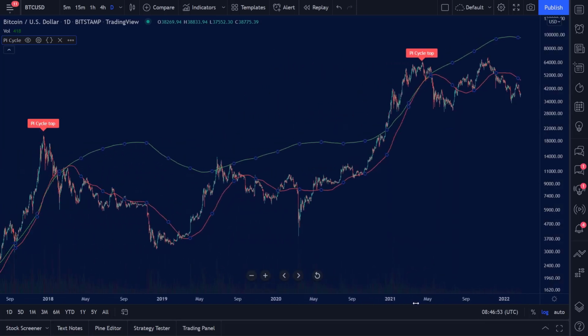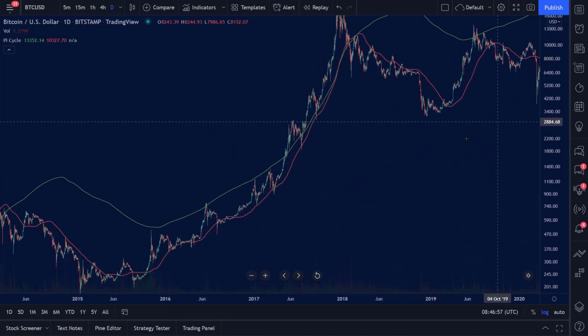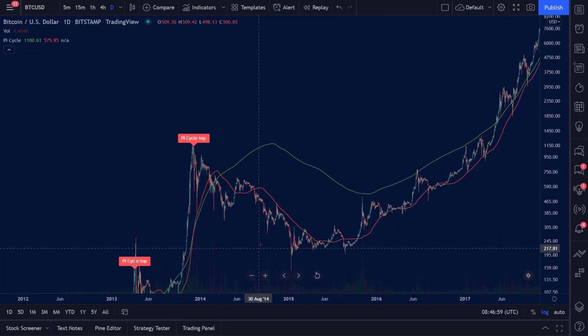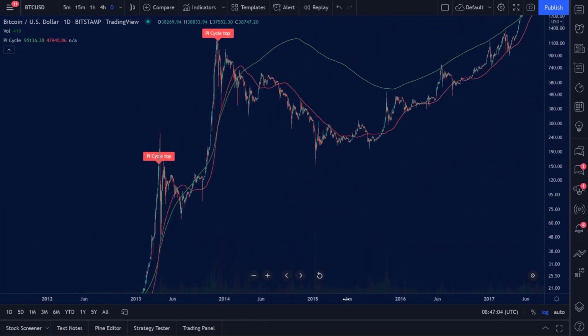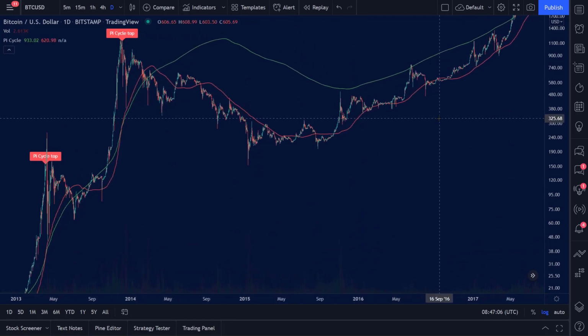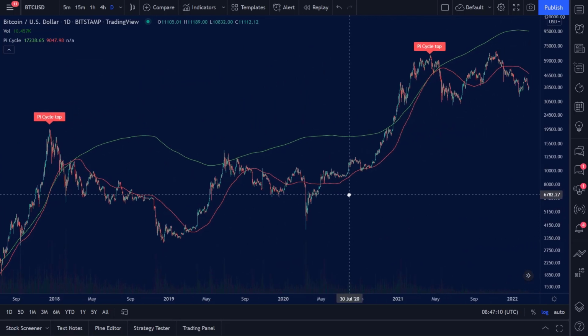Every time the 111-day moving average crosses above the multiplied 350-day moving average, then a top signal occurs, which indicates that the Bitcoin price has probably reached its top. And that could be the moment where DCAing out of the asset is most profitable. You can also think about starting to sell out if the 111-day moving average comes very close to the 350-day moving average, or you can wait for the actual signal of course.